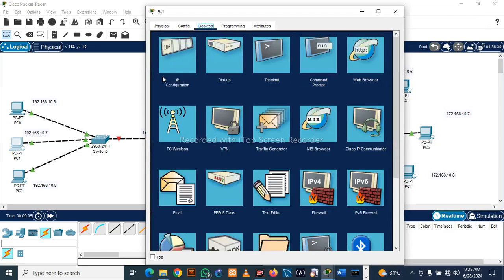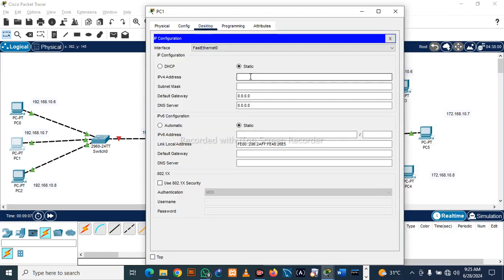Do the same thing: IP configuration. Because we are using static addressing, we are configuring it manually. So I have .7. Control V again, that's .1.